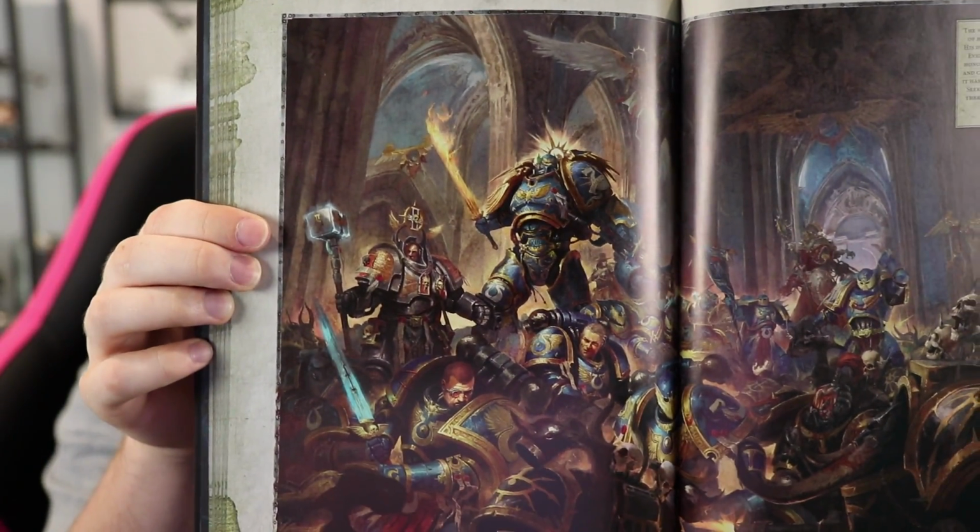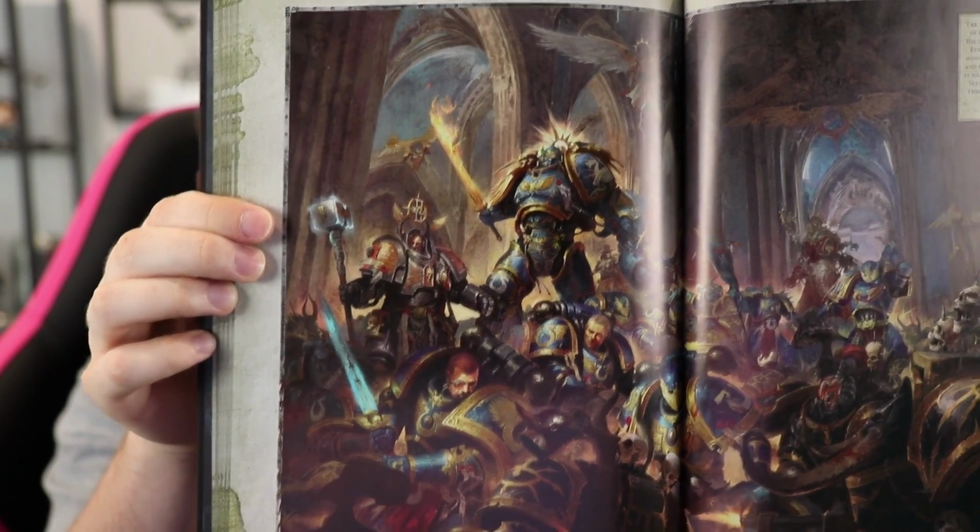Ooh, Land Scars. Let's see. Where's the one that... I'm looking for something very specific. I'm looking for the... Ah! Yes, of course. Get the good old Smurfs. A little bit of Ultramarine excitement there, of course.